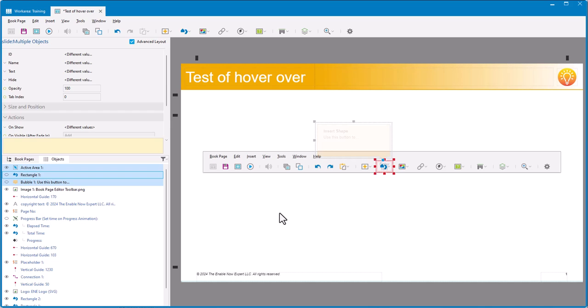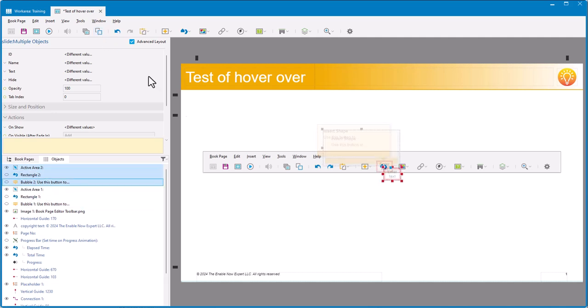So nice easy thing here, and this is why I left these numbers the same. Here I've got active area 1, bubble 1, rectangle 1, and I've selected all three of those. Now I'm going to go up to here and I'm going to select this duplicate button, and I'll duplicate that, and that's going to duplicate all three of those objects.